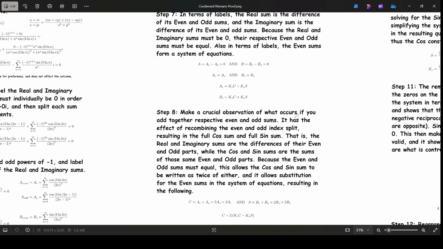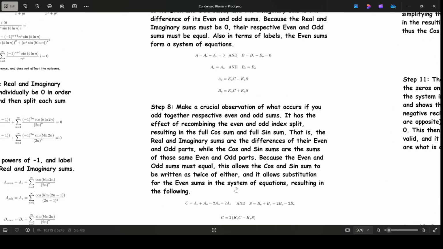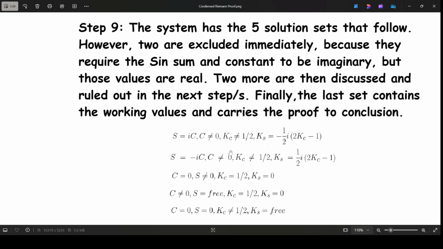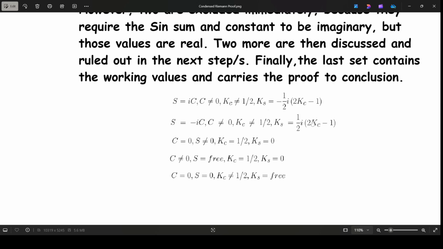So, little a and little b. We're not looking for any solutions that require the sums or constants to be imaginary. And in this case, the first 2 solutions are when they're imaginary related to each other, and that even makes one of the constants have to be imaginary too. Well, they're not, they're all real. So these 2 are ruled out because they're completely out of the range. We're not looking for complex results. That leaves us 3 real possible solution sets.